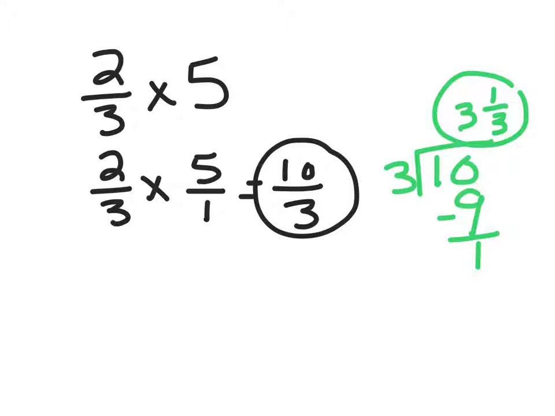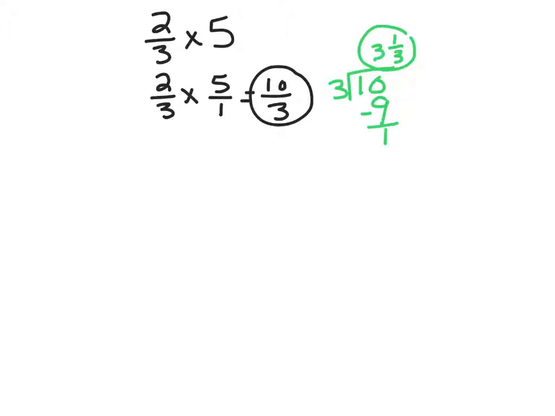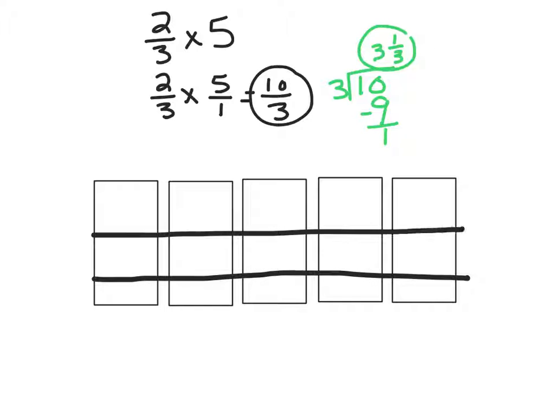Let's go ahead and see what's happening when we do the fraction boxes with this. So the first thing I'm going to do is create 5 fraction boxes, and here's my first one, and then I'm going to create 4 more real quickly. And there we have it. 1, 2, 3, 4, 5. That's my 5. And they're each going to be cut into 2/3 parts. Well, 3 parts means 2 lines, so I'm going to draw 2 lines straight through all of them, okay? So I'm going to go 1 and 2 right through all of them.